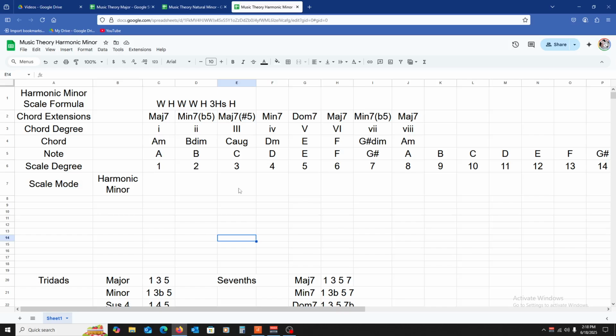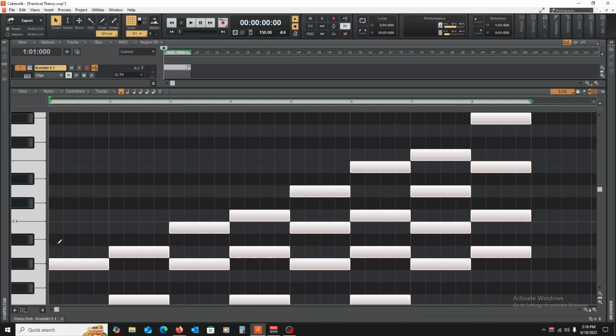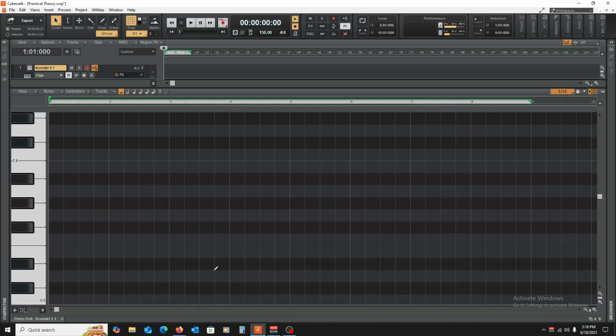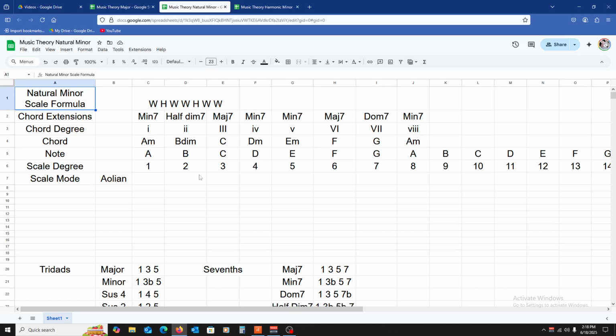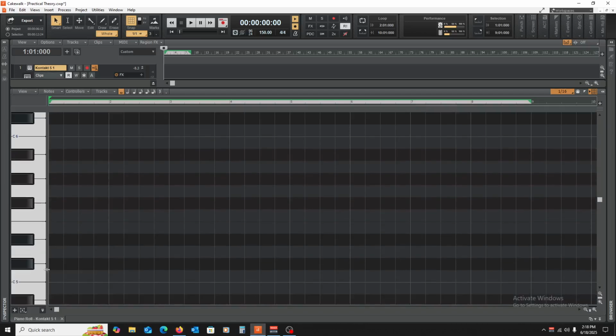Now, you could choose some chord progressions here that would make this harmonic scale work. So before, we were doing a 1, a 3, and a 5, for instance. So an A minor, a C, to an E. Or if we're in the key of A major, it would be an A, a C sharp minor, and an E major. And if we're in a natural minor, it would be an A minor, a C, and an E minor. In a harmonic, it would be an A minor, a C augmented, and an E major. So maybe we can try showing you what that sort of thing can sound like as well.